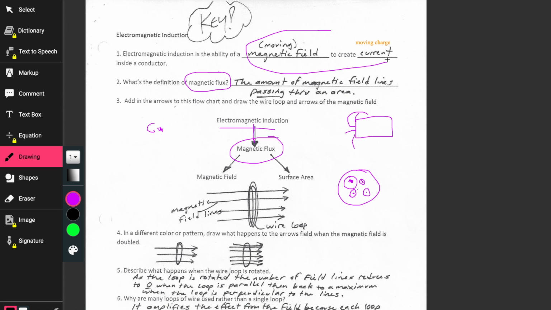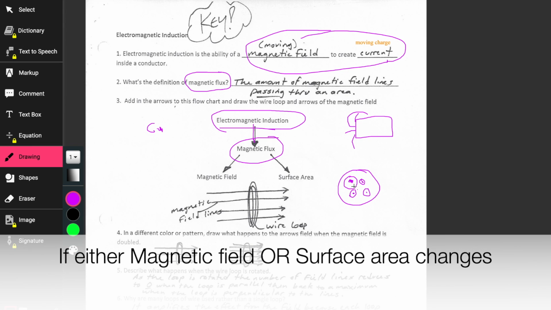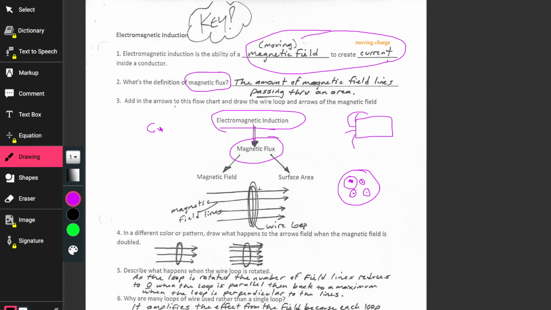Well, electromagnetic induction is a moving magnetic field creates a current. A moving current creates a magnetic field. So that's induction. We take both of those concepts and then we use magnetic flux, and we actually cause a changing magnetic field. So we cause these arrows, we cause how many arrows here, we cause them to change, and that actually creates electricity in this piece of loop. So then we would get a current going around this wire if we start changing these.